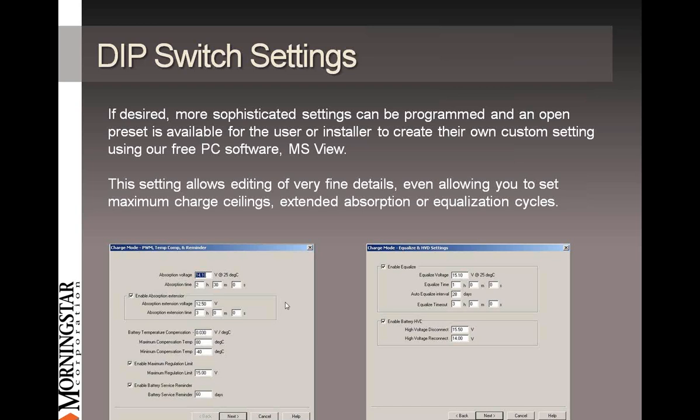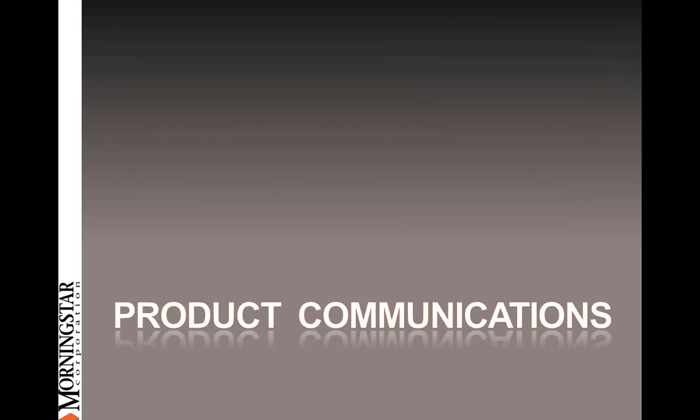If you've got old batteries, they take longer to charge because they really suck up that current and they need a longer absorption. Or they should really go to float much sooner because they're going to keep eating current. You can accommodate those settings using these custom charge settings. And that's in our MSU software.